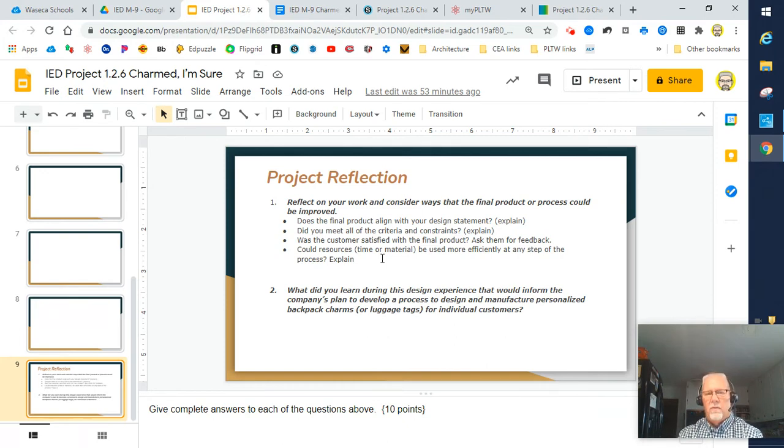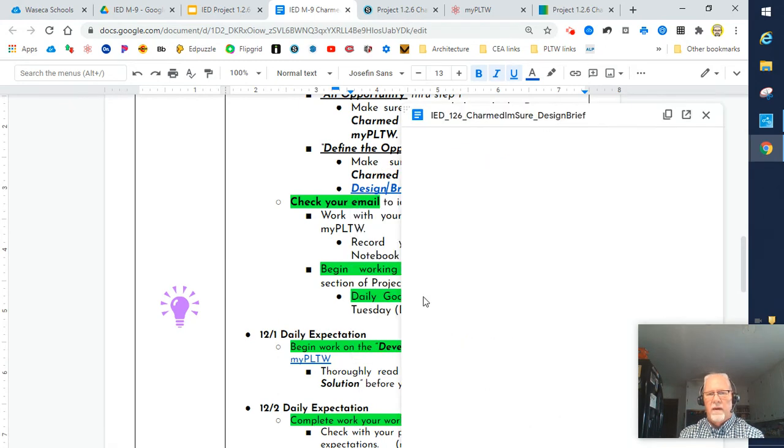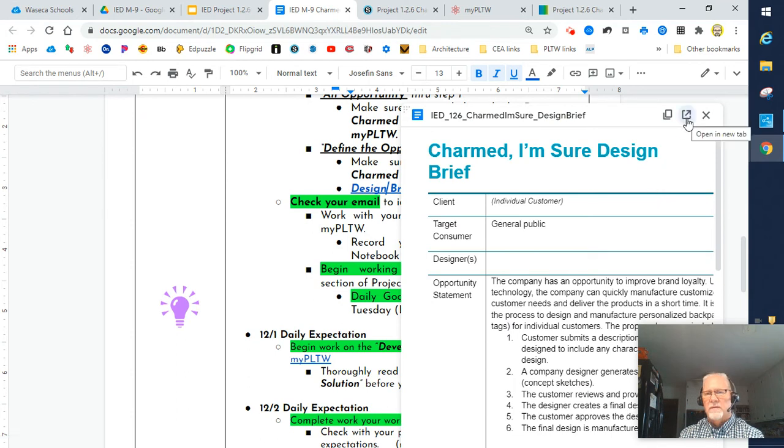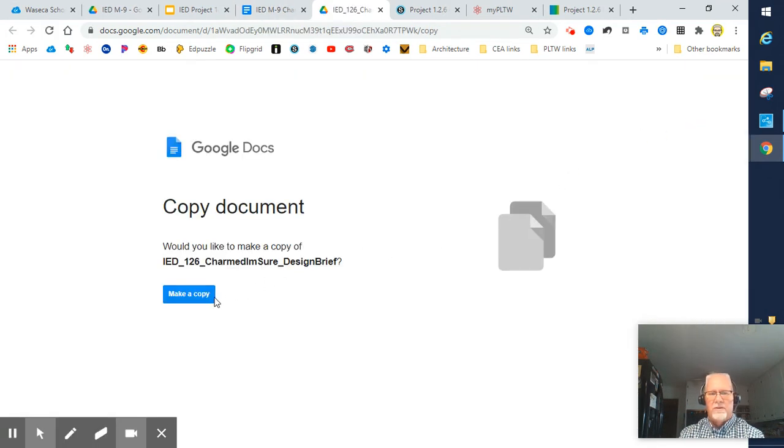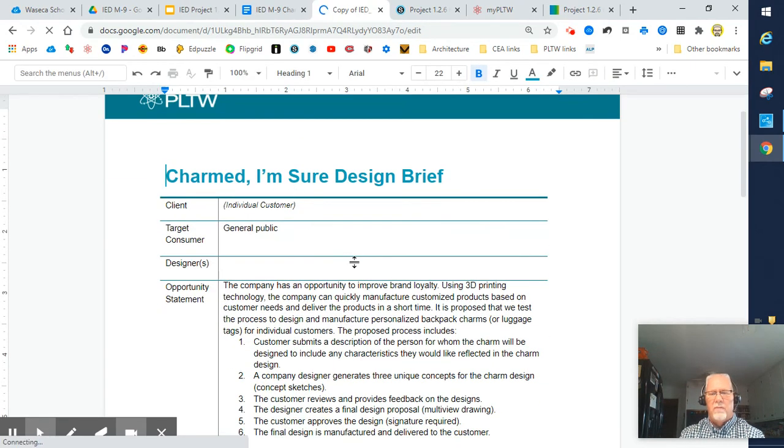All right. So with that, you have an idea of where to go. A couple more very important points of information: we'll be working with the design brief going forward. I'm going to open that up because we need to look at that together. There are a few things that you need to have. You'll want to record this in your engineering notebook as you're watching the instructions here. There are a number of things that you need to add to this. Let's let that open up. As we start looking at your design brief, this will have to be added to your Google Slides presentation.